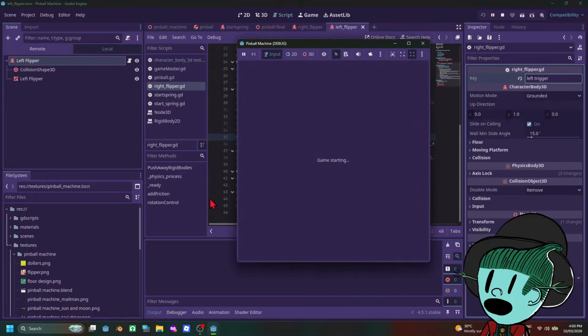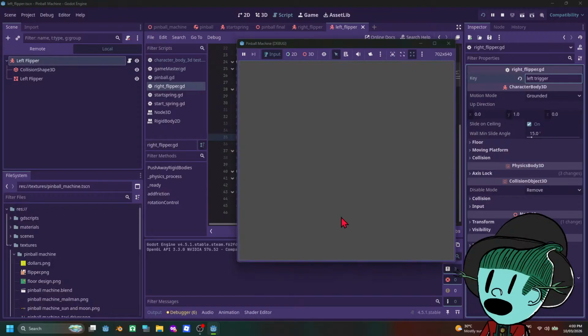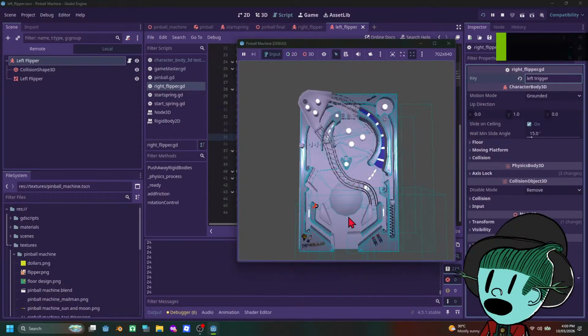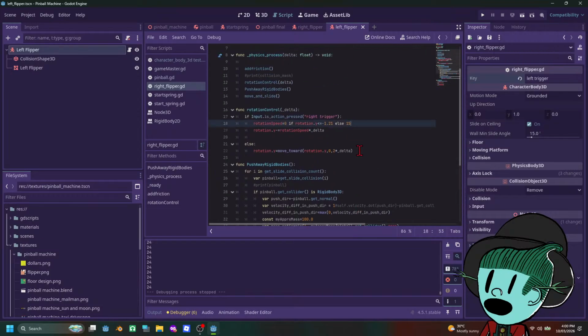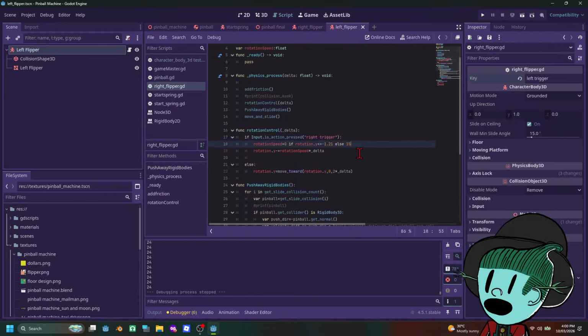Okay, so if I play this game now, it doesn't work. Oh wait, this one I forgot. Key. It has to be key as well. Key.